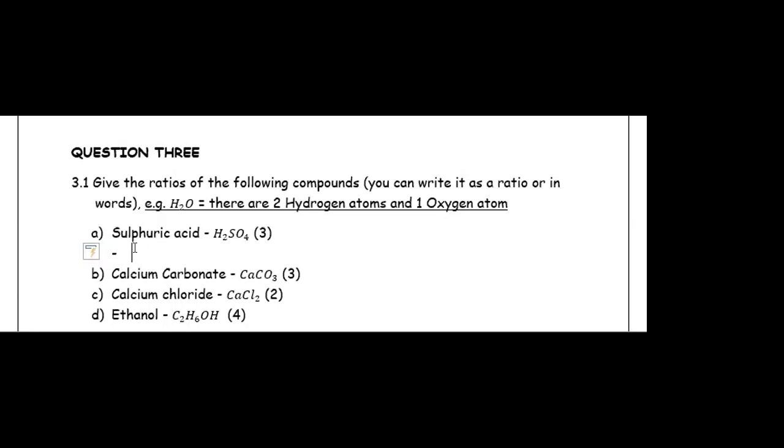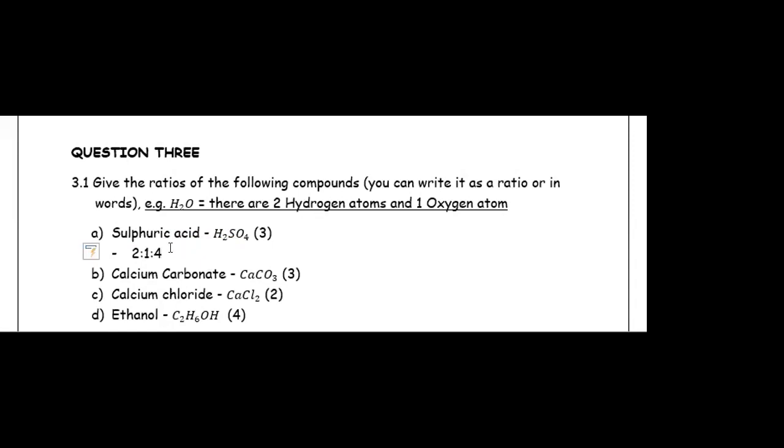Quentin, this is for A. Okay, Sarah says 1 is to 2 is to 4. Your order is right, Sarah, but something is wrong there. You need to switch the 1 and the 2. So we have 2 hydrogen is to 1 sulfur is to 4 oxygen. Do you guys see how that works together? I'm just going to try to draw this for you to help you correlate. So it's 2 hydrogen, 1 sulfur, and 4 oxygen.